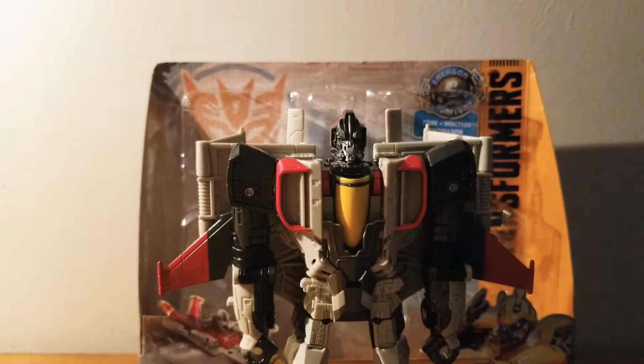And we were all bummed out, and a lot of us said that he pulled a Michael Bay move on us, which a lot of you did not like. But I, however, was not like that. I honestly loved how he made Blitzwing look. I know that it's not completely accurate, but again, it is still really cool. And yes, I do kind of wish he had made him look a little more purple, just to make him look a little more like his G1 character. But rather than that, this figure is just awesome, and I love it.